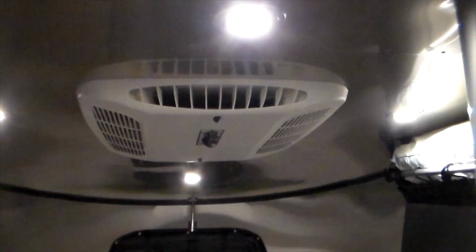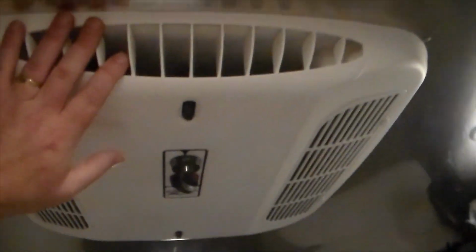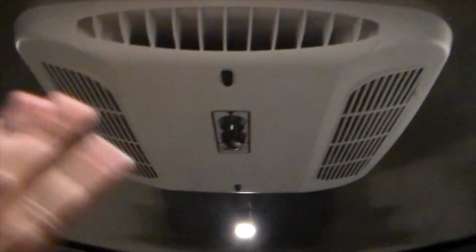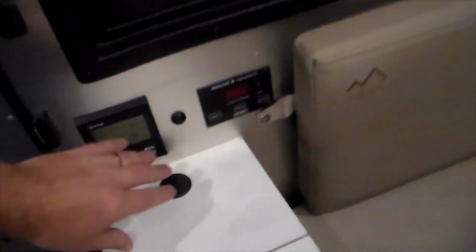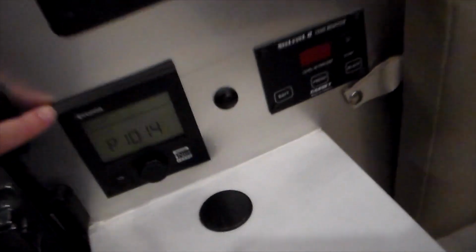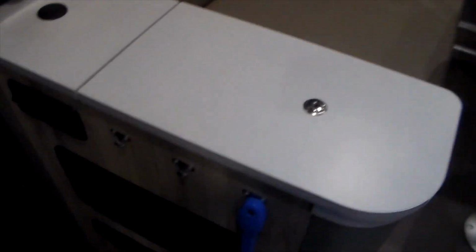But the air conditioner's up here, and I really need to turn it on because it's very warm in here. Only run this though when you're plugged into shore line power, but it definitely does a good job. So I've got AC, heat from the Truma system. This also has a hot water heater. The Truma system's controlled from this. As you can see, it says Truma. So we've got a heater vent here and a heater vent back there in the corner under the bed. Hot water heater again on here.